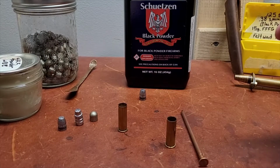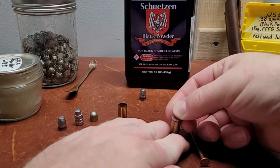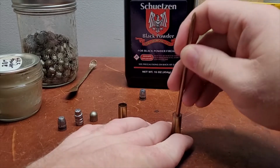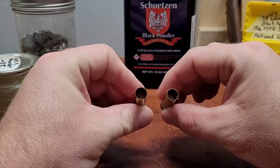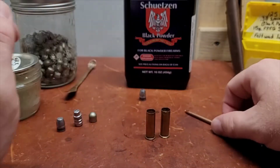What did I do with my wad? I can't see it. The camera's in front of my face. Put our wad in. Push it down over top. All right. Okay, so there we go. We got our 15 grains of powder in there, and we got a nice big juicy thick wad.